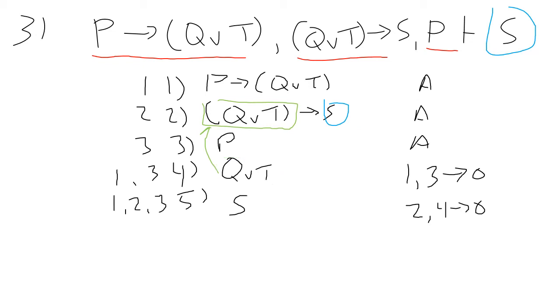Now, again, the reason why this one's a little bit shorter than the previous one, even though it's almost the exact same proof, is because we didn't have to build the antecedent. We had a wedge statement there, but we didn't need to build it because one of our consequents in the premise was the exact thing we needed for the antecedent in the conditional statement. So we didn't have to build it this time. So if you saw the wedge and said immediately, oh man, I got to build that, well, in this case, we didn't need to. We already had this statement that we needed in the proof already.